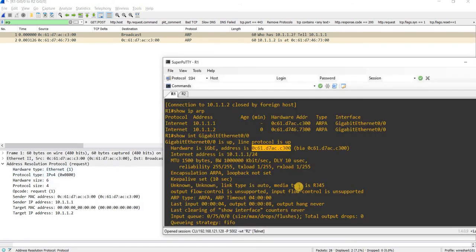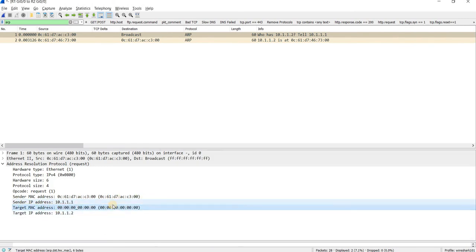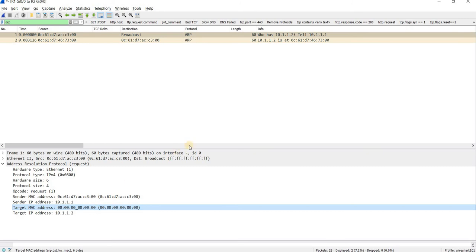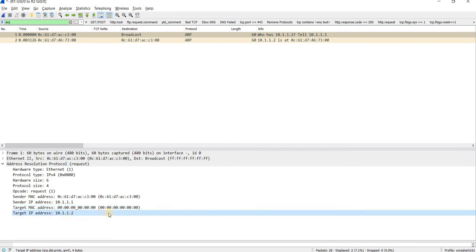So sender MAC address is this, which is correct, and sender IP address is this, which is correct. So target MAC address is all 0, and target IP address is R2's IP address.